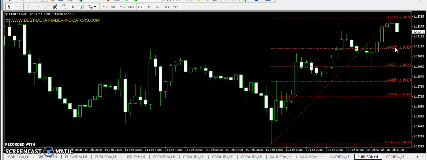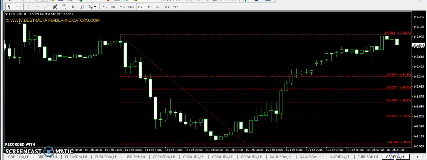So guys, basically this indicator is used for swing trading, and it is only advisable for swing trading. However, you can also do scalping with this indicator when the market is in the middle. Let me explain the scalping too, but let me explain first so that you can understand how the levels work. Okay, now let's move to GBP/JPY.